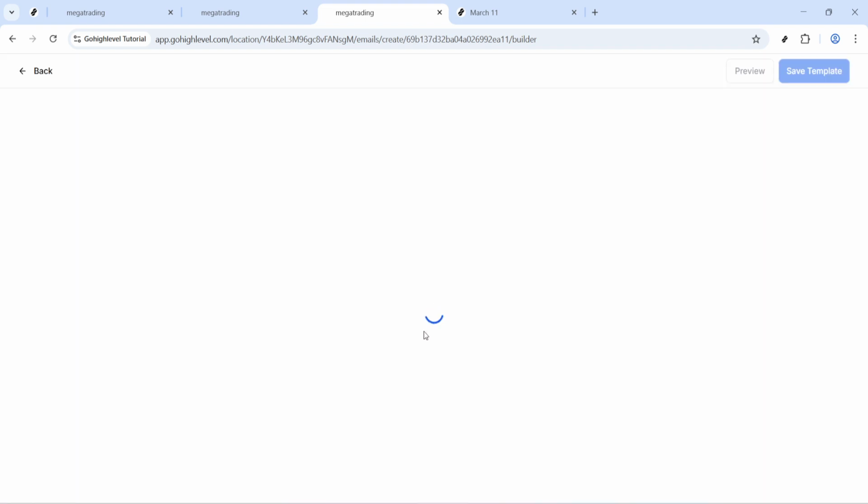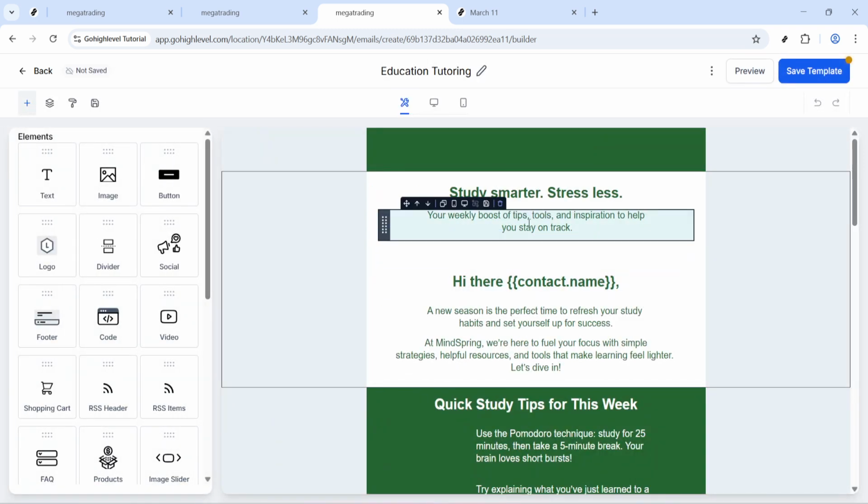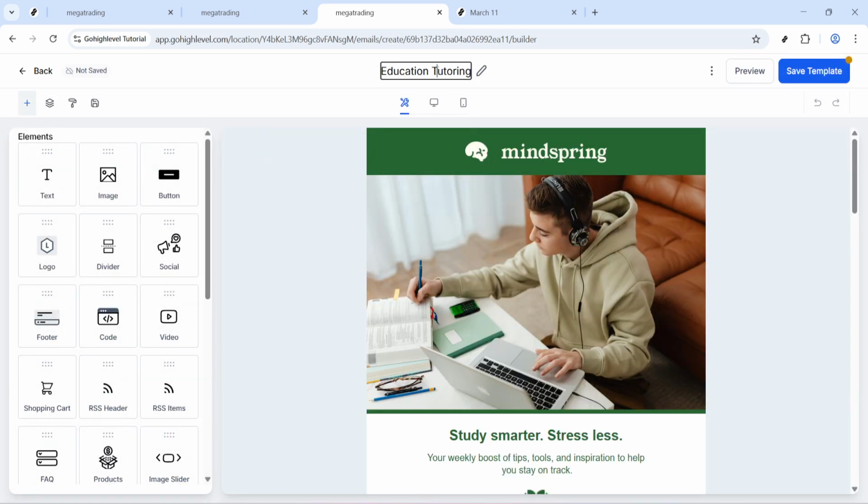Next, customize the content to your liking. Replace placeholder text with clear, scannable copy. Update images and logos to reflect your brand, and keep file sizes reasonable for faster loading. Adjust colors, fonts, and spacing to match your style guide. If the builder offers columns or sections, rearrange them to spotlight your key message.